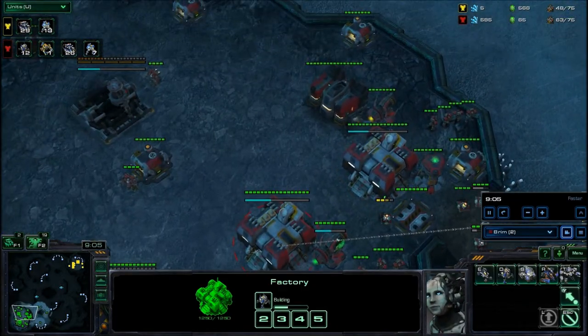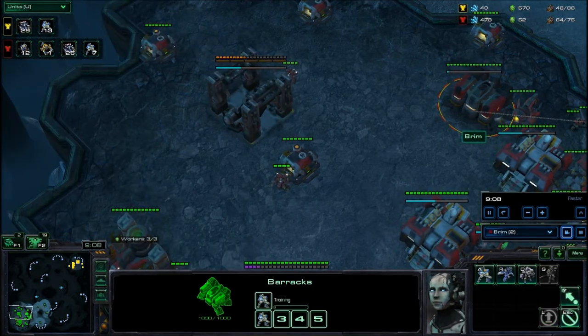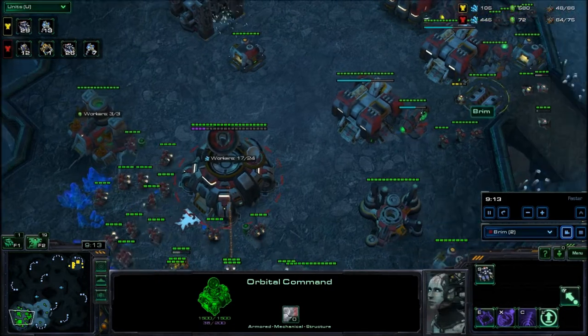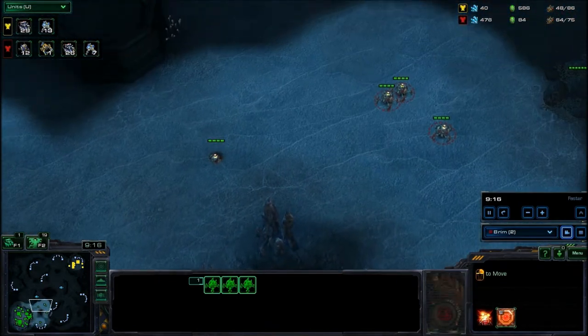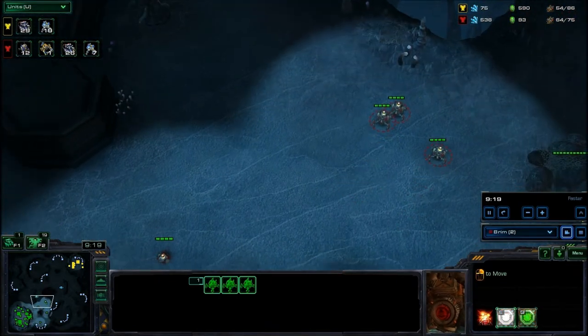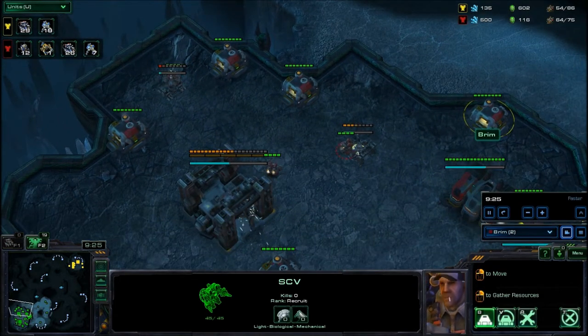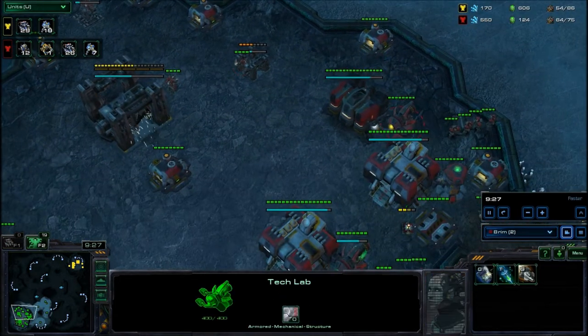Oh yeah, so while you're doing this, you also want to... Nah, you don't have to. You don't have to build Marines. I just built some Marines just in case he gets air. Which doesn't really make sense, because if he had air, I would have lost a long time ago. Or my Widow Mines would have destroyed them. Yeah, Widow Mines can also destroy air. Also a reason why they're overpowered.